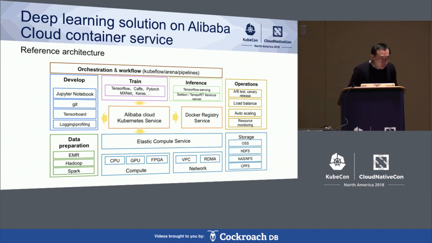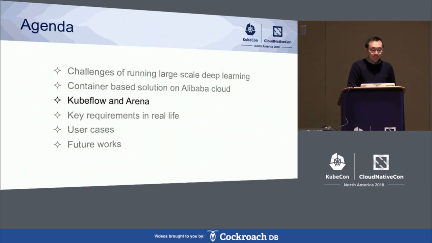And over the top, you can see we create an orchestration layer and some tooling to cover all those underlying services. As a result, the end user only needs a single command line tool to do all his jobs on Kubernetes. And he doesn't need to care about how to configure or set up all those underlying services.